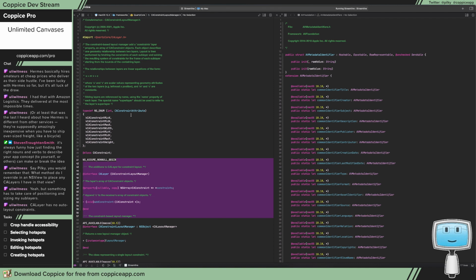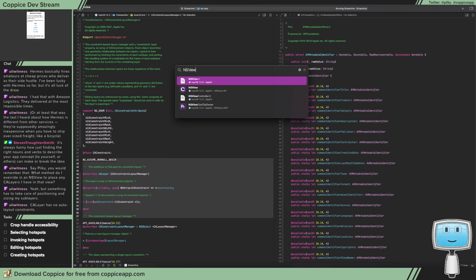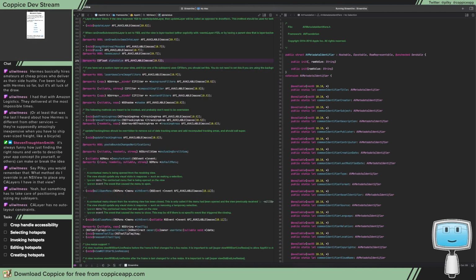Sorry, I forgot I was muted. So you have CAConstraintLayoutManager that can let you do some degree of layout stuff. I've never used it. I have no idea how it integrates with NSView, or how you actually use it. But if not, then I would say NSView layout is your best bet. Just override that in your NSView, and then you can do anything.